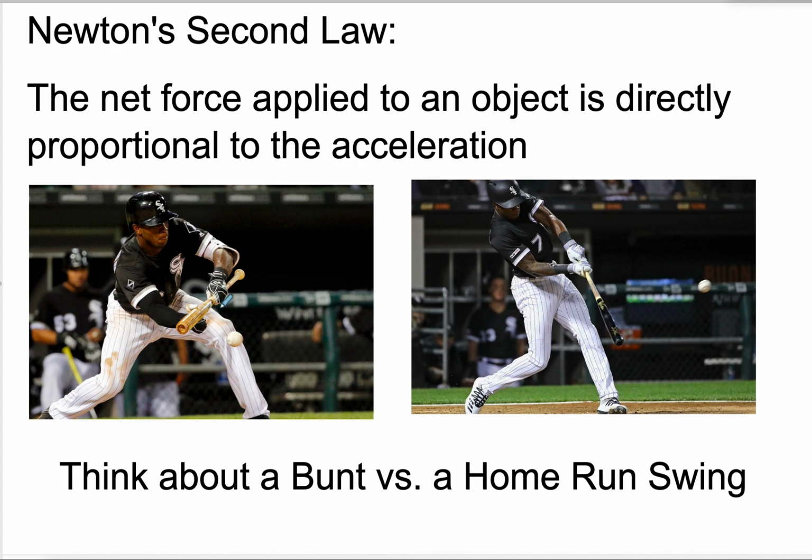Because small force is a small acceleration. Now, if he wants to hit a home run, what he does is he takes a huge swing. He uses his legs, he uses his whole body, right? He follows through, and he's going to apply as big of a force as he can to make that ball accelerate at as high of a rate as possible, to try to make it go as fast as possible off his bat and leave the stadium.